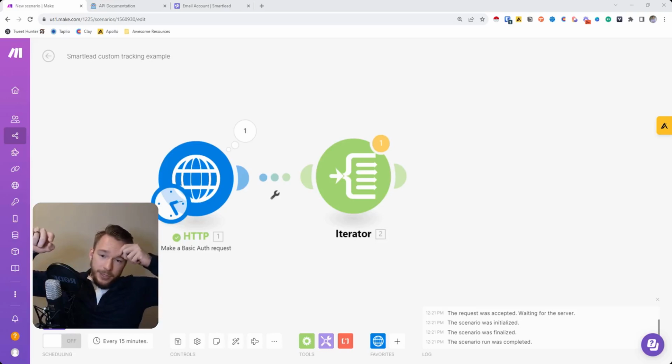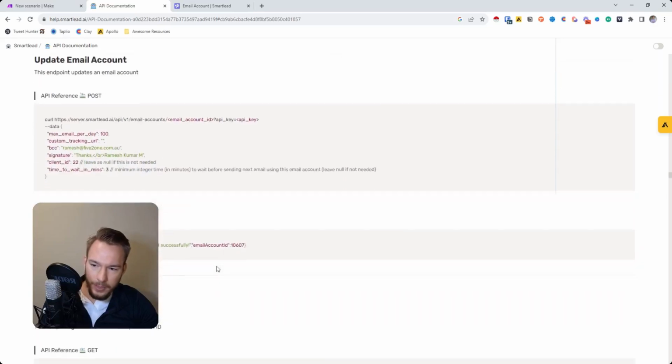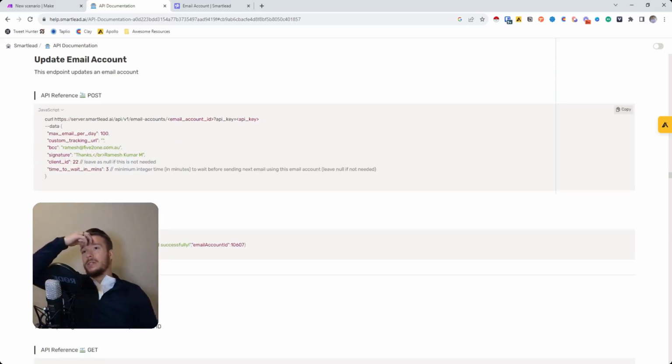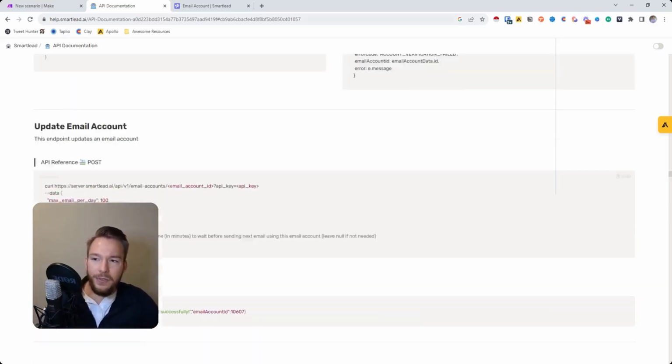So now what we need to do is, when we're setting the custom tracking domain, right? Whoops, update email account. When we're setting the custom tracking domain, we need the domain that we're actually setting. And so in order to do that, it's like, all right, so in this workflow, how do we get the domain without doing anything crazy? And so I know what the domain is because it's Ramesh at 521.com.au is what we're doing here, right? So each email obviously has the domain that we're using. We need to separate it by this @ symbol. So we want all of the data after the @ symbol.